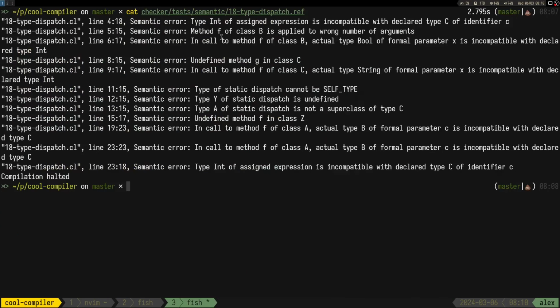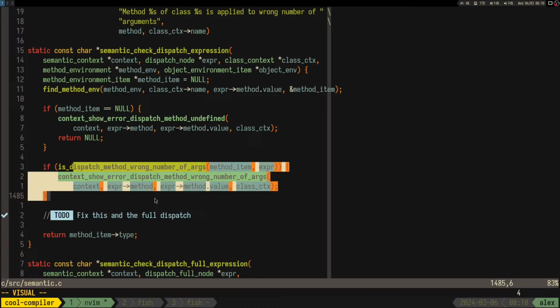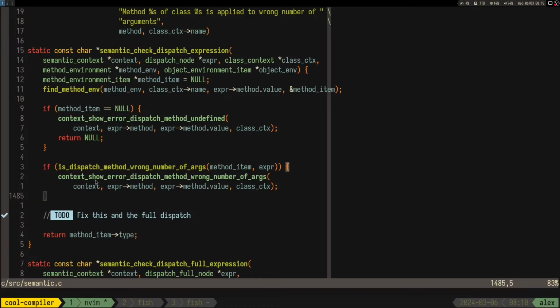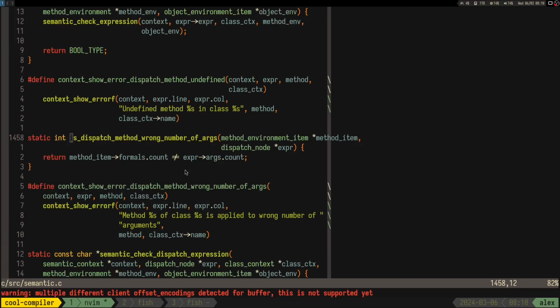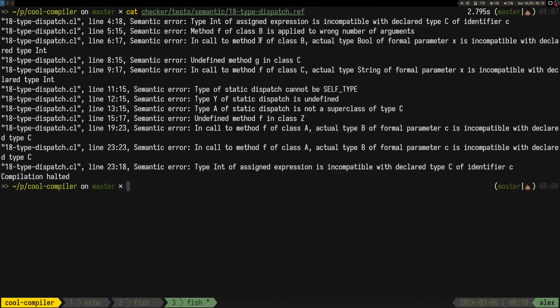So we can have wrong number of arguments. That should probably work. Is dispatch method wrong number of args? We just have to check that thing we did, and it should look something like this, right?